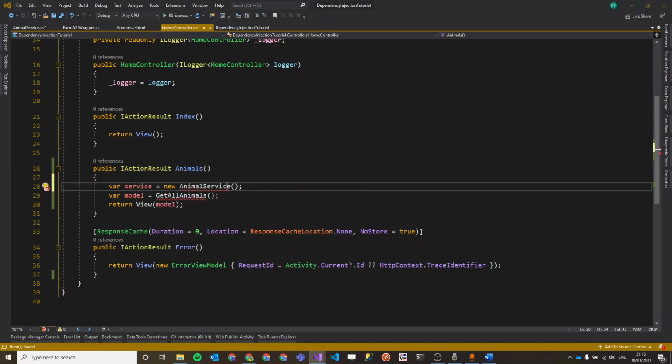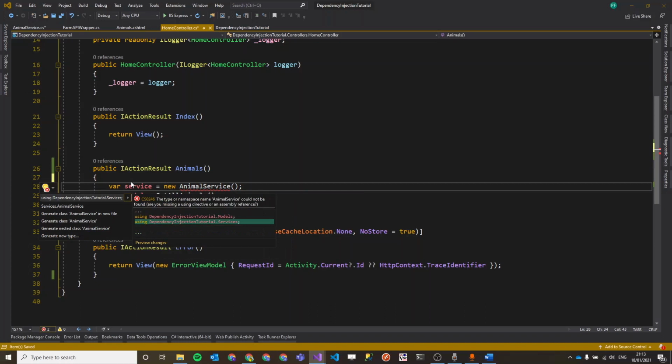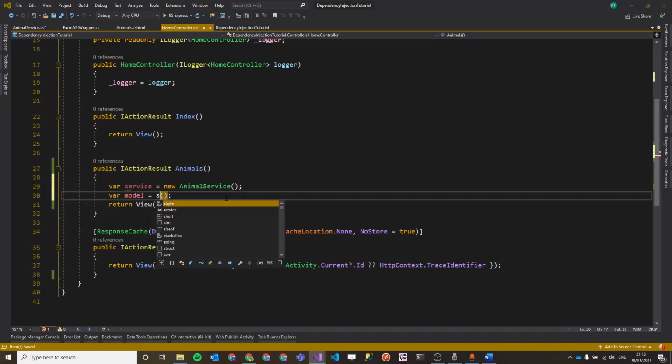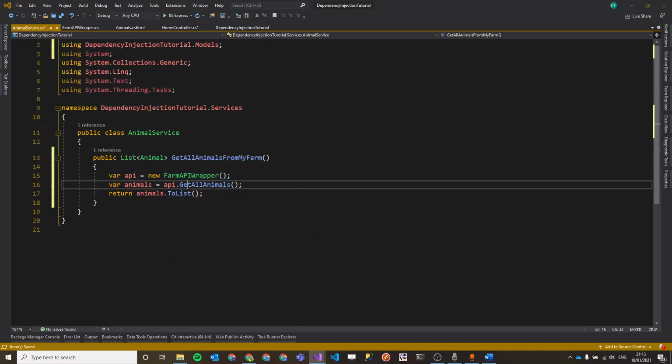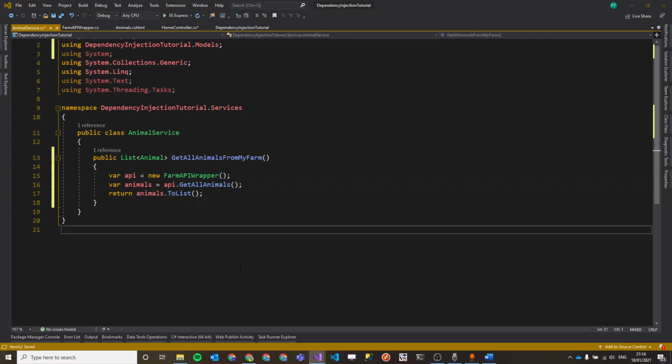We have to do Control dot and bring in the namespace as well. And then the model will be service.getAllAnimals from my farm. That way we have a service in our controller, and this service can return some animals from the farm by calling the Farm API wrapper and converting the IEnumerable to a list. That's as simple as it is.